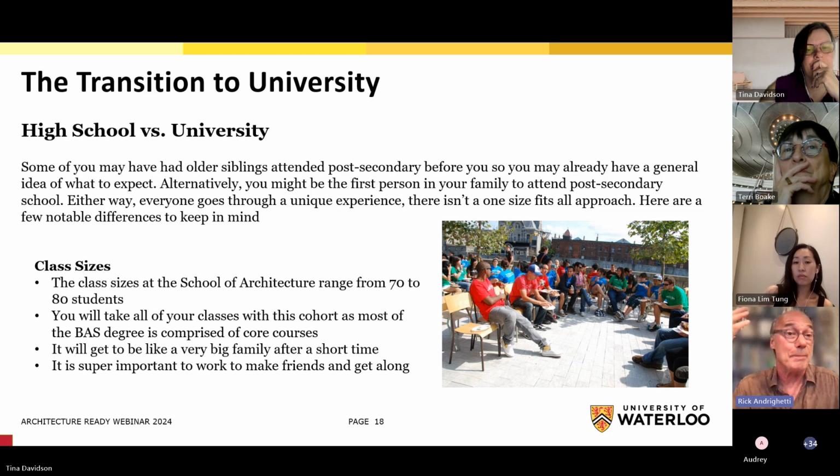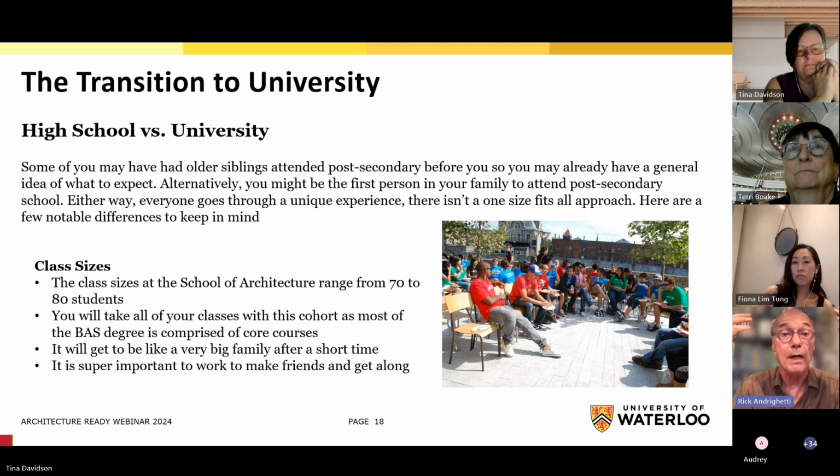So unlike some of the people in your high school, you're now going to be with a group that's a lot more like you. And so there's an awful lot that happens very early on in terms of bonding with this group. There will be a minimum of 70, but a maximum of 80 students in the class. As such, you'll get to know each other very well.